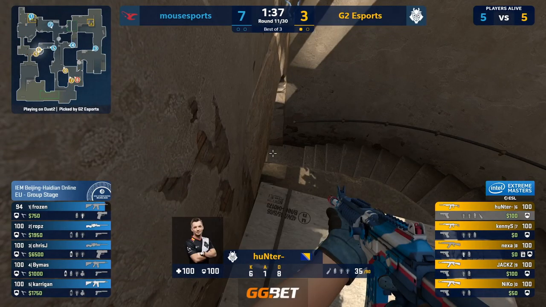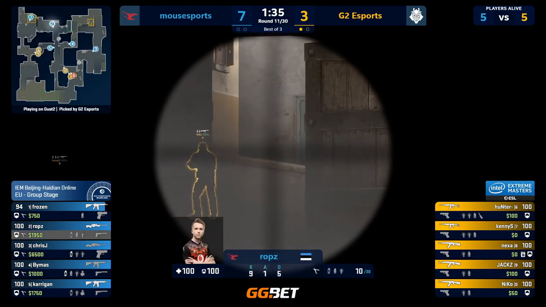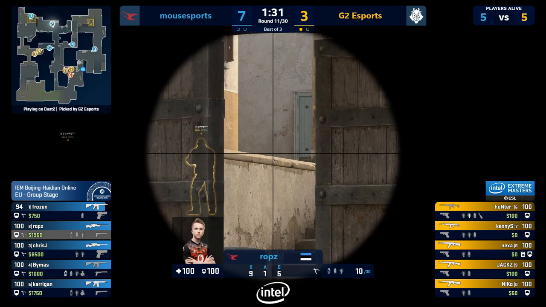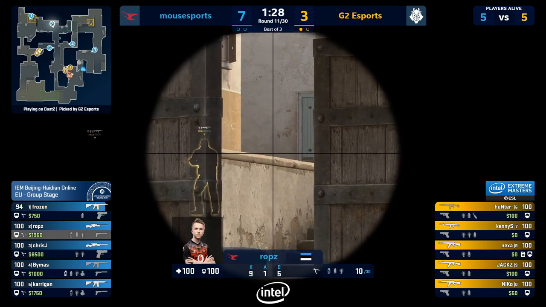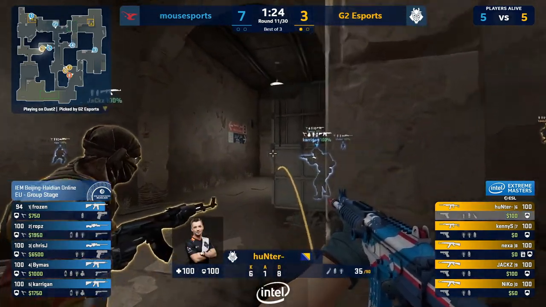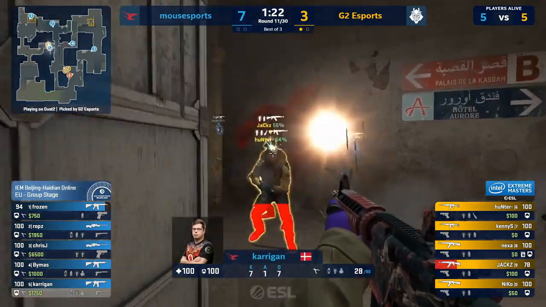Kerrigan tucked into lower dark, wanting to be disruptive again. And Rops trying to use the smoke to see if he can find some early information as well, wanting to hang around to keep the pressure off his in-game leader in the lower tunnels for as long as possible. But it just looks like G2 are frozen. Look at this. Their footsteps not being too heard as Kerrigan now has an idea. They're pushing in.